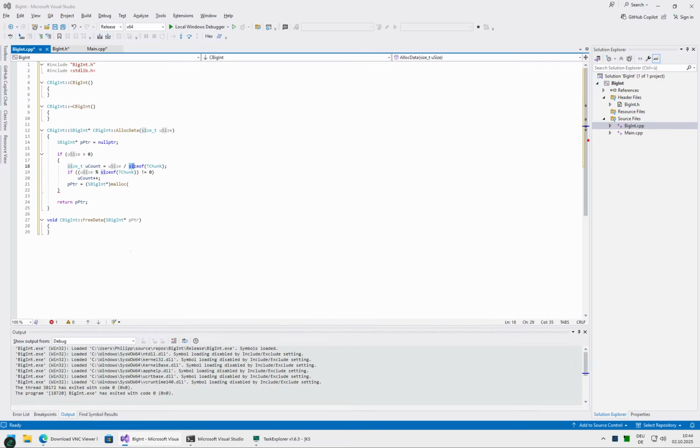So we go with again sizeof BigInt this time, plus count minus 1. We know that count will always be at least 1, since it is more than 0. This might give us 0, but then this will give us something, so it will always be at least 1. And this minus 1 we need because one chunk is already part of BigInt, and then we of course just multiply it by chunk size.